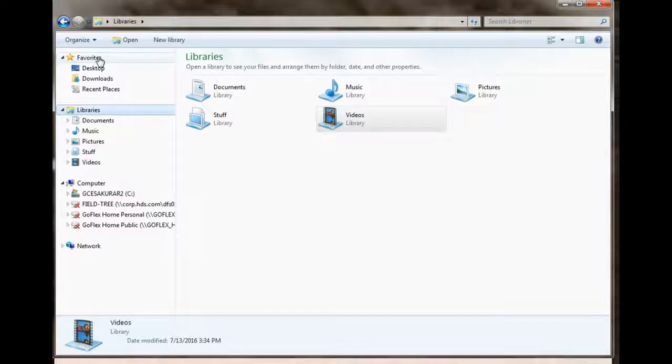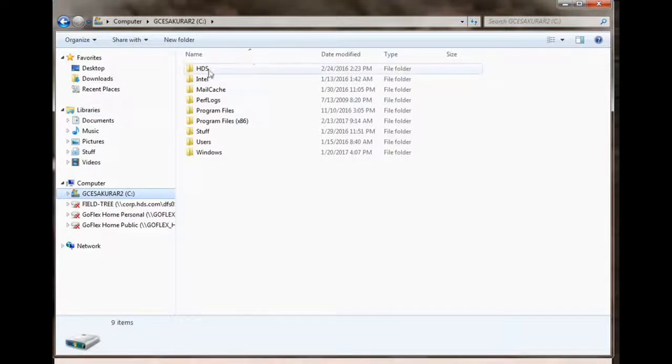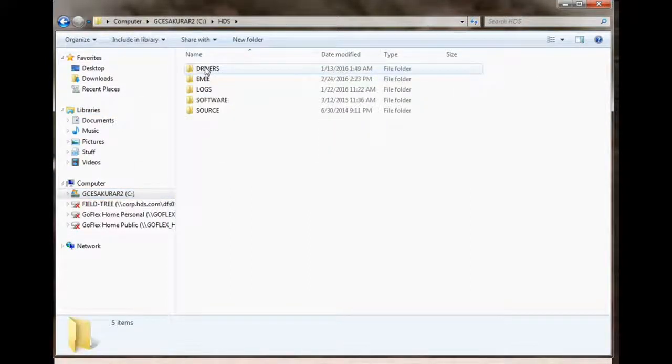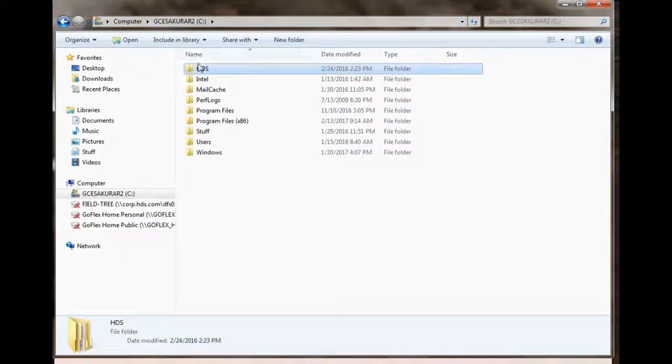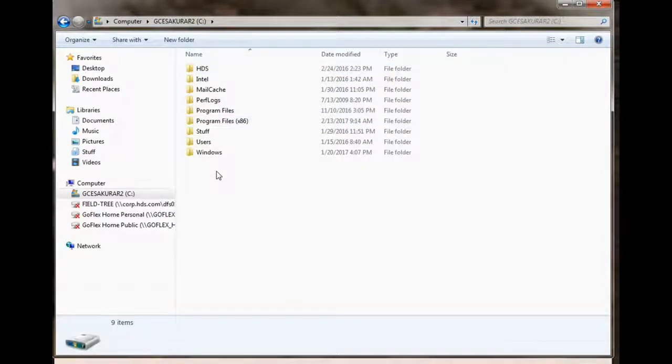Every computer has folders or directories. Depending on which operating system you are using, they get called either a folder or a directory. Essentially, they look like this. Every one of these is a folder or a directory. Here on Windows, you can see they are called file folders. On Linux or Unix, they're called directories. On a Mac, which is Linux-like, I assume they also call them directories.